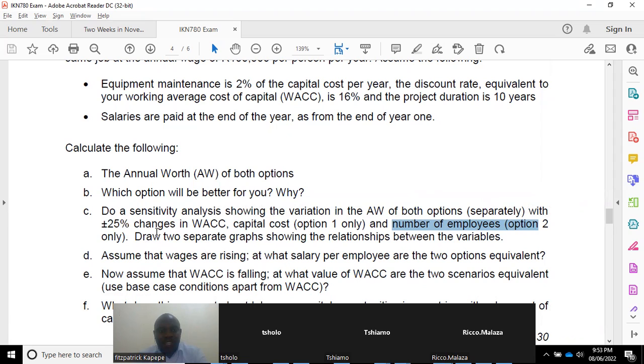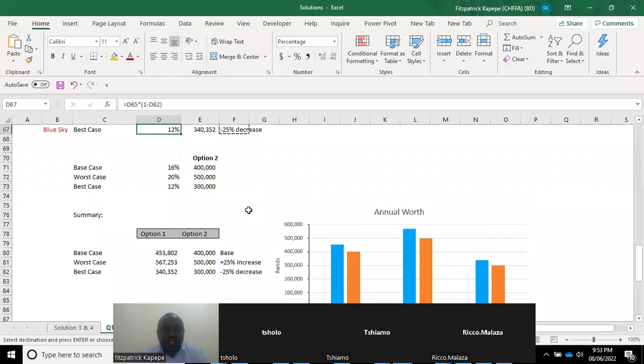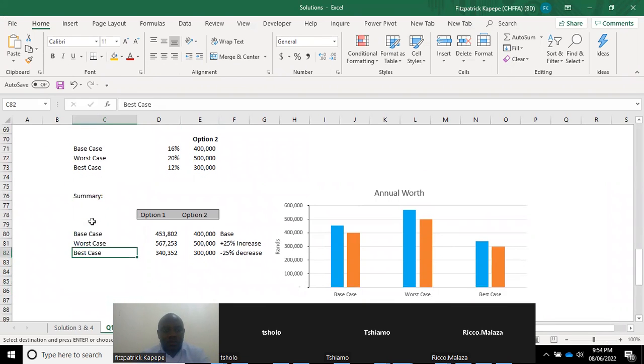And this is where they were asking for coming up with separate graphs. Now it makes sense. So you do it on work, which we did, then we come to capital cost for option 1. So let me do that. So you come to capital cost.